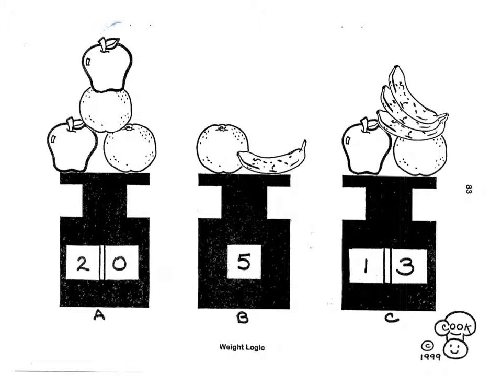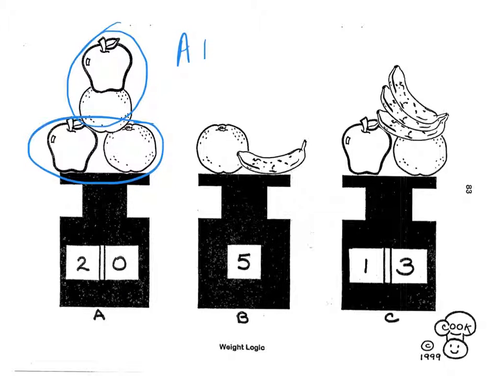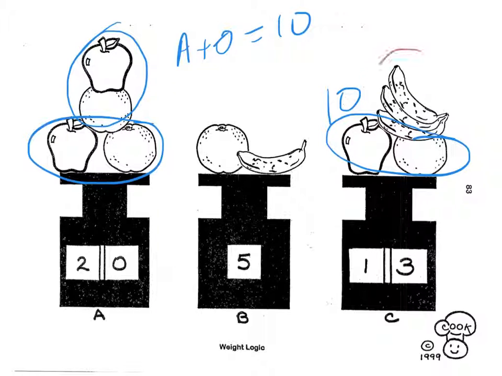So we find that we have apple and orange are 20 together. So apple plus orange equals 10, a single apple and a single orange. So if we go over here, we find apple and orange are 10. That means that our 3 bananas must be 3, so each banana is 1. Banana is 1, that leaves our oranges 4. If our oranges are 4, then our apples must be 6.